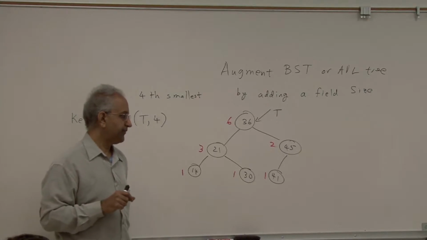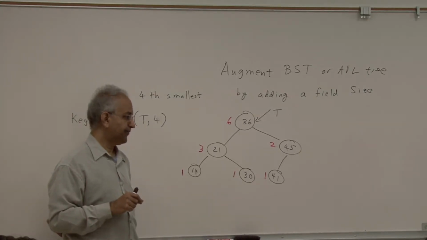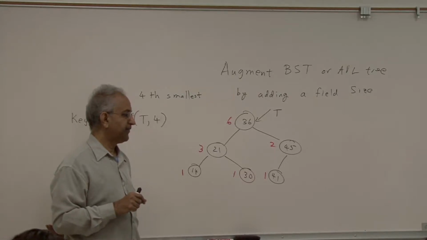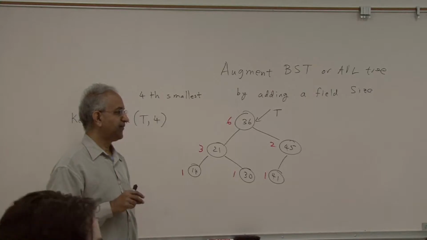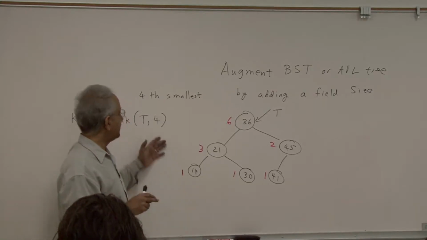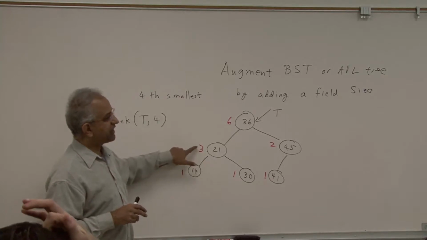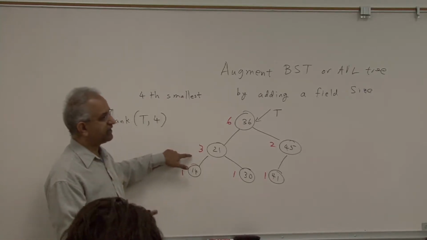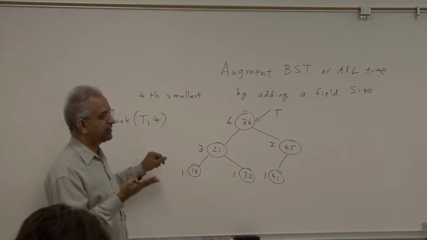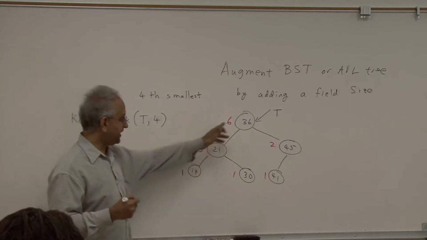Well, then you can look at the size of its left subtree from the root, and if that's less than the number that you're looking for, then it must... So in this case, for example, it's 4, right? Look at the left subtree, its size is 3. Instead of 3, therefore in this case we immediately can conclude that the fourth smallest one is what? The root node, right?